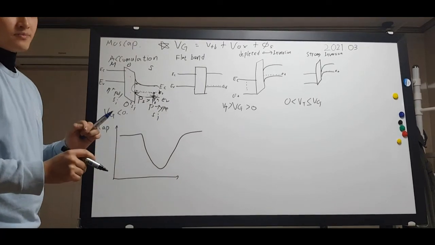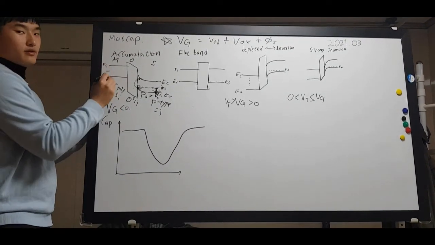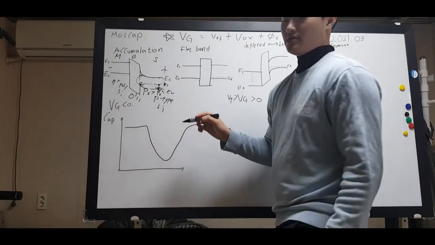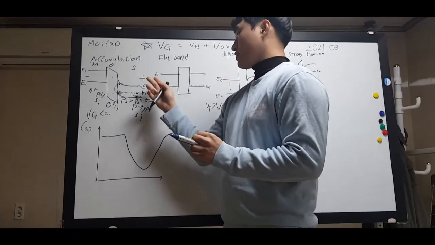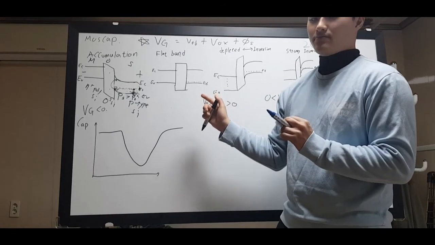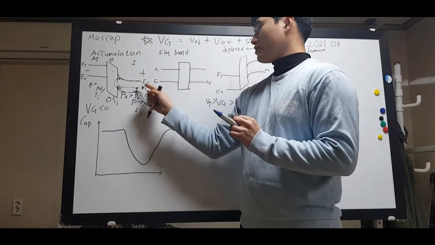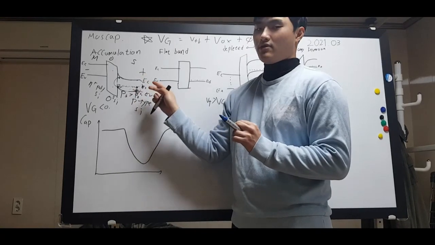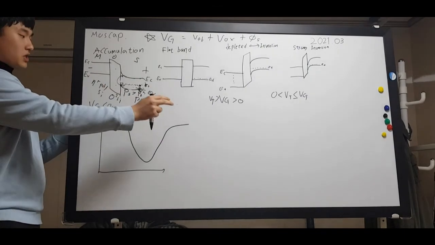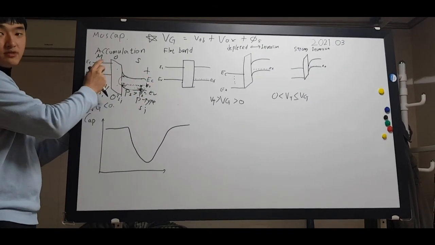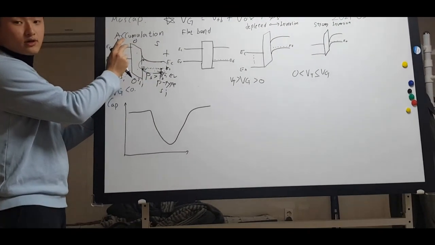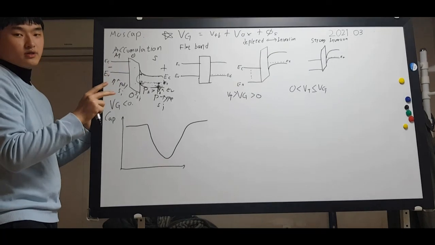Here the negative voltage is biased, and here the positive voltage is induced. So when the P-type silicon gets the positive voltage, the holes will be repelled by this voltage and they will be attracted by the negative voltage from the gate. They want to go to the metal side, but since there is oxide, they will be blocked. So they cannot reach the metal or N-type polysilicon.